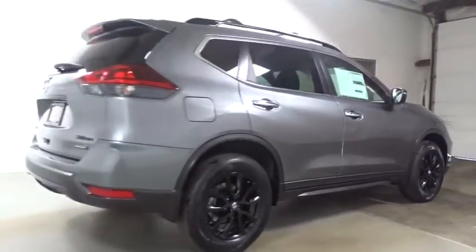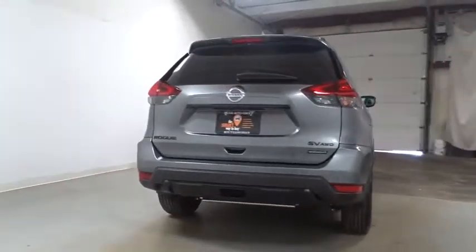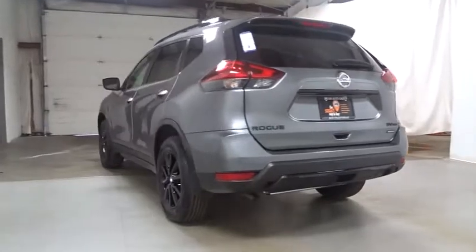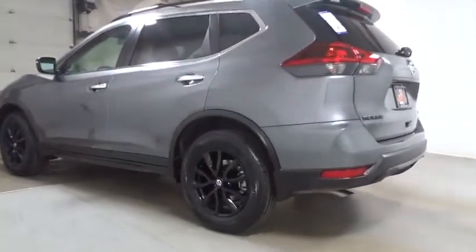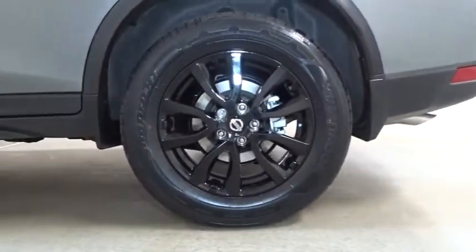This vehicle has less than 100 miles. Here are some of this vehicle's great options: keyless entry, leather wrapped steering wheel, electronic stability control, trip computer, clock, MP3 player, outside temperature gauge, brake assist, tachometer, day and night rear view mirror, cloth seat trim, engine immobilizer, tinted glass, 4-piece floor mat set.